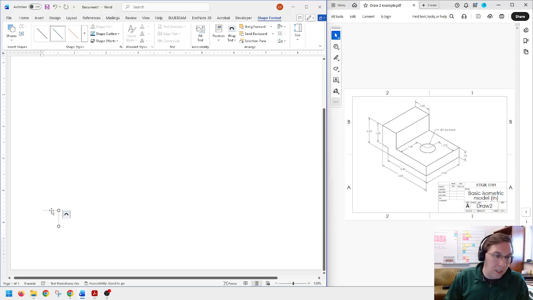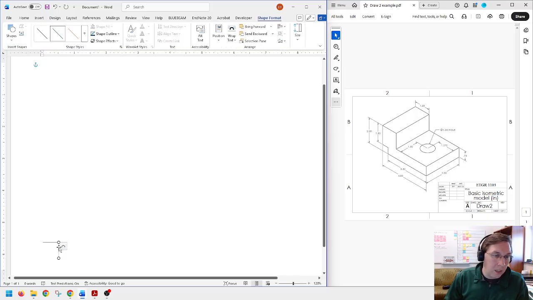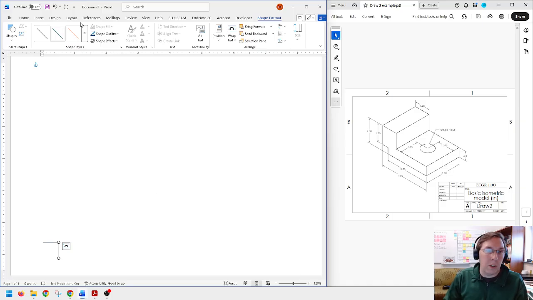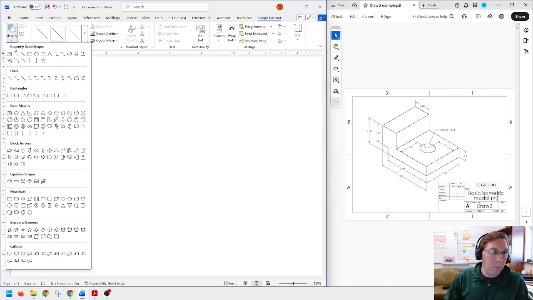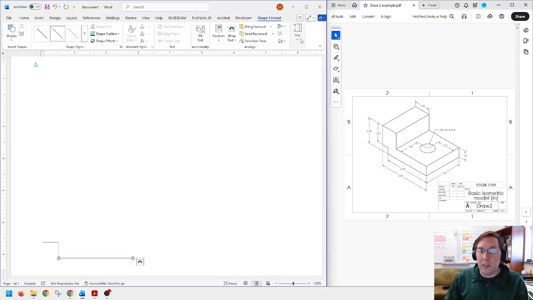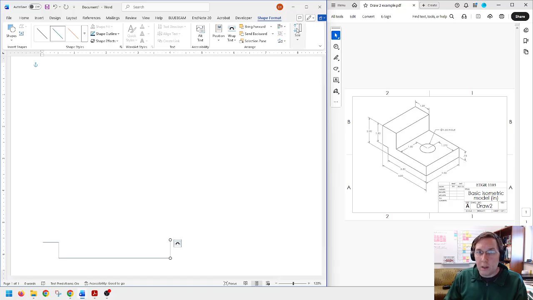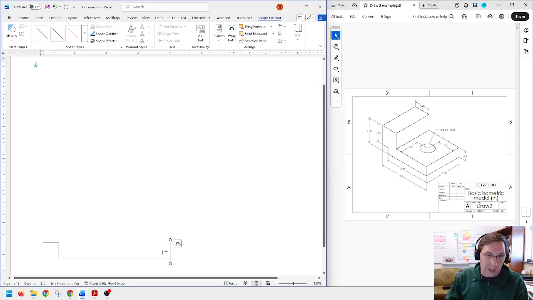As you can see, geez, this is not easy to do. Sure looks like it's all in the right spot. And again, if you can help it, don't make drawings in Microsoft Word, because it is a pain in the butt, but it is possible. That's 3.5 inches. And then 0.75.